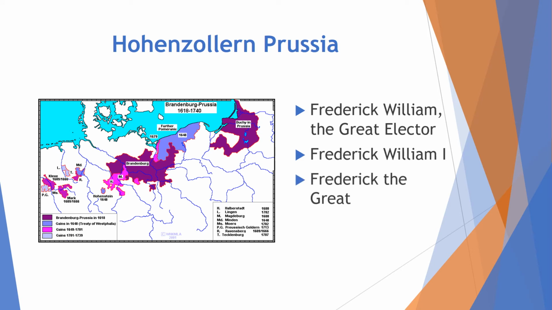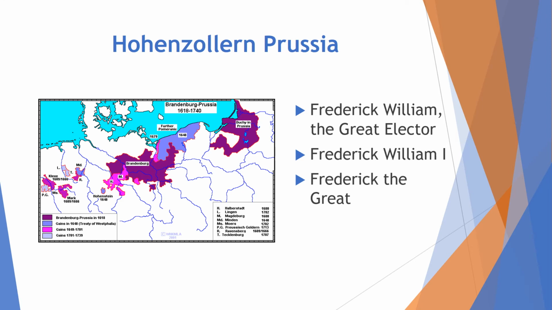Frederick the Great inherits Prussia in 1740, and Frederick the Great was not expected to follow any type of policy that was similar to his father. Frederick the Great and Frederick William I were not very friendly. Frederick was very artistic, very cultural. He spoke French. He was very musical. He played the flute. And his father often beat him frequently, didn't think that he would amount to much.